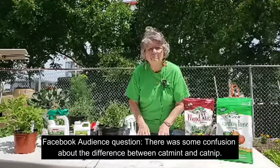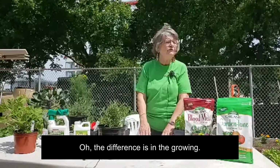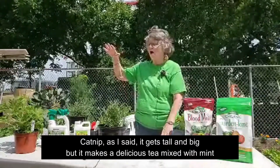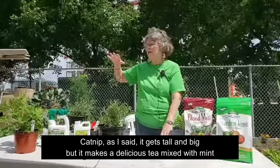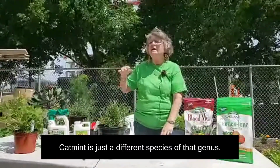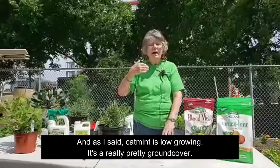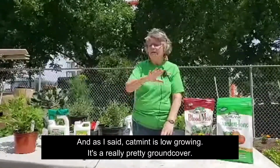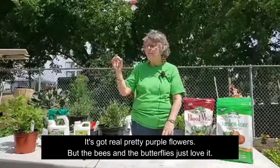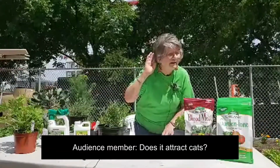There was some confusion about the difference between catmint and catnip. Oh, the difference is in the growing. Catnip, as I said, gets tall and big, but it makes a delicious tea mixed with mint and other things that you might want. It's easy to harvest. Catmint is just a different species of that genus, and as I said, catmint is low growing. It's a really pretty ground cover, and it's got real pretty purple flowers that the bees and the butterflies just love. Does it attract cats?